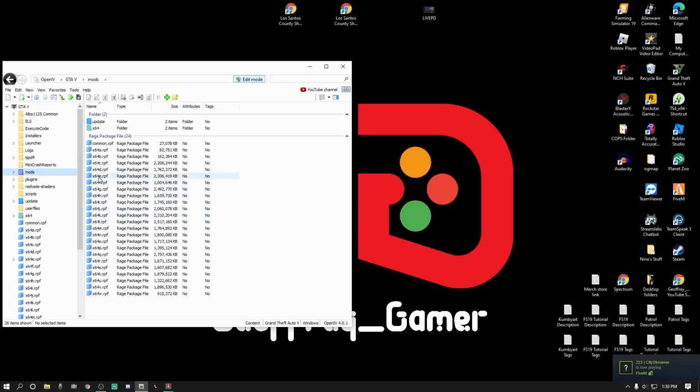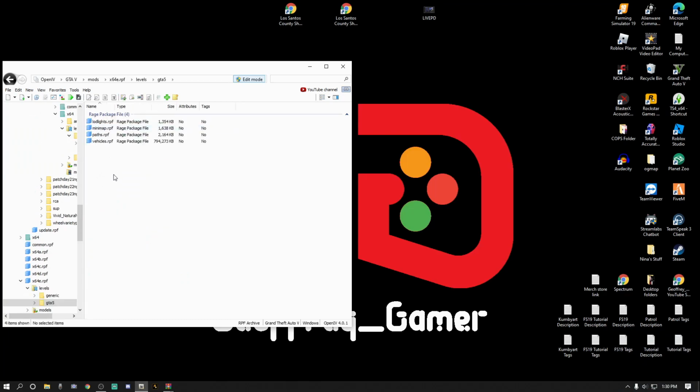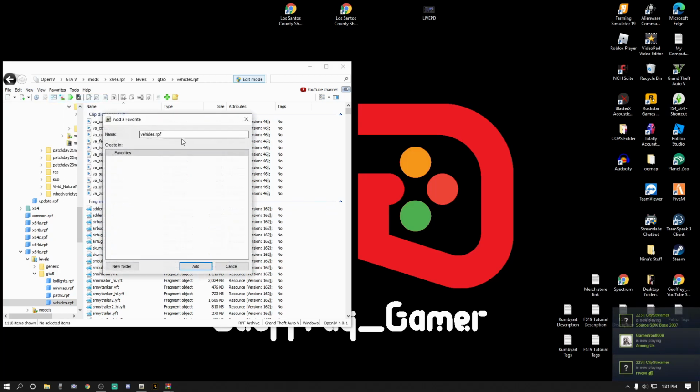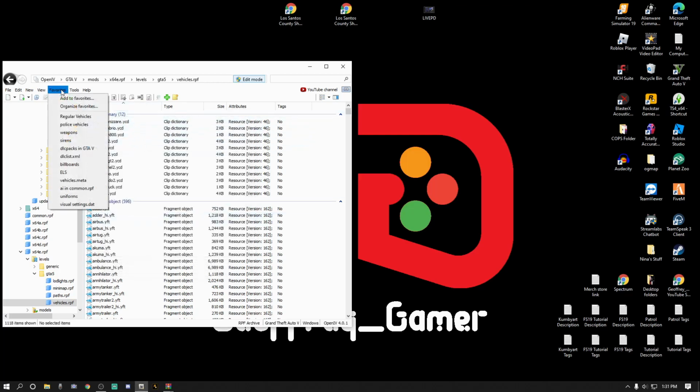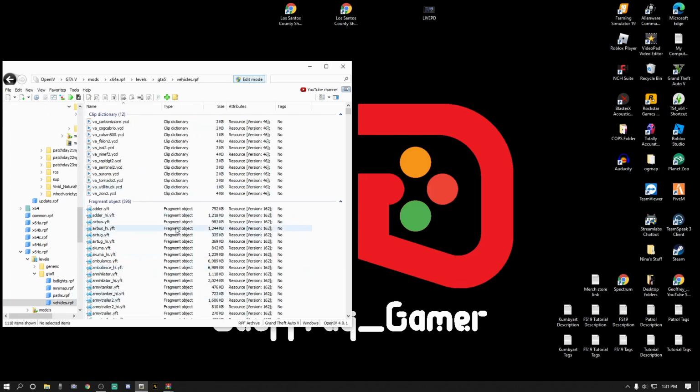So you want mods, times 64E, levels, GTA 5, vehicles.rpf. All right, guys, do the same thing right here. Click that favorites, add to favorites, and you can type in what I did. I typed it and click add. Now once you do that, as you can see, you can bounce back and forth. Police vehicles, boom, takes you right to where we're going to load the police vehicles. If I want to go back to the ambulance or the regular vehicles, I just click regular vehicles, and boom, takes me right back there, guys.